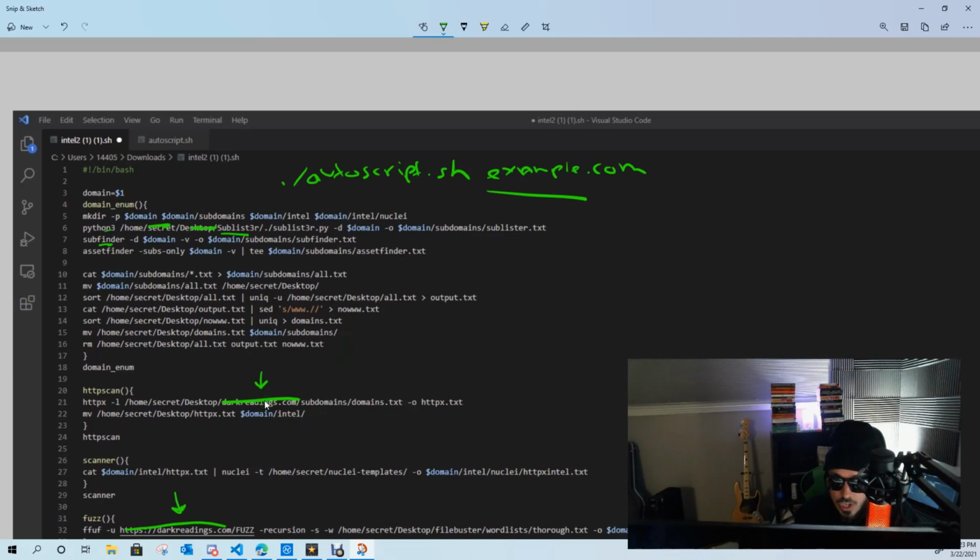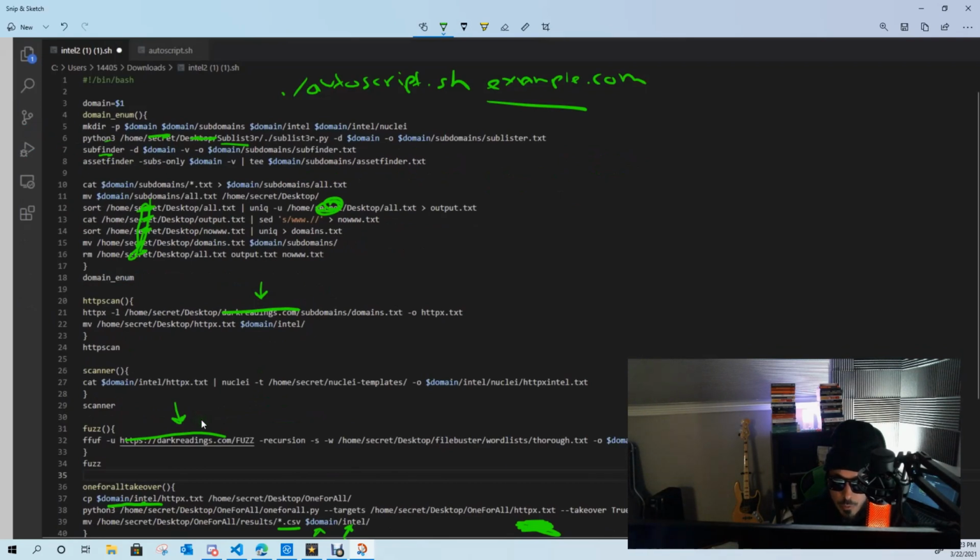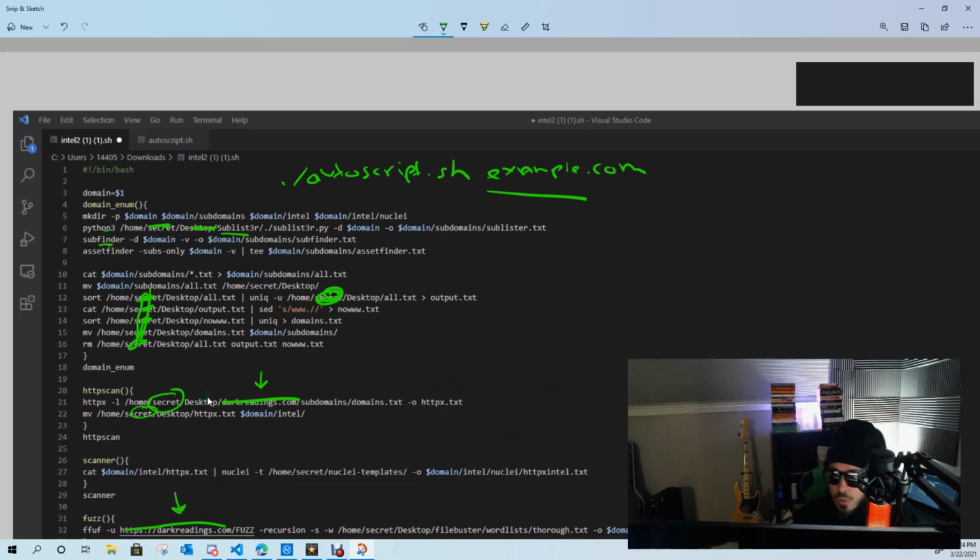You're going to need to change these directories here. If you want to put it on your desktop like this, all you have to do is change these right here. Remove secret here, remove secret here, put in your location, your directory. And once you do that, guys, this script should run for you no problem.